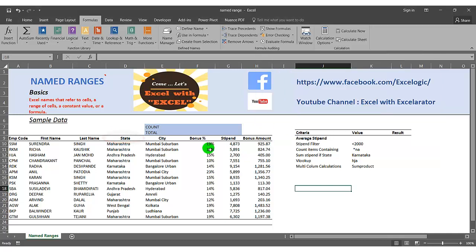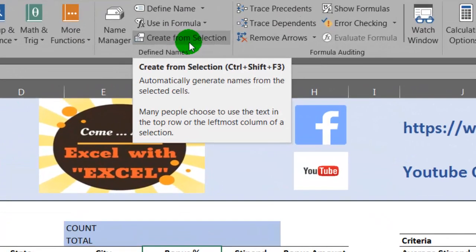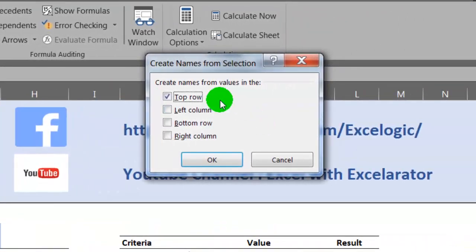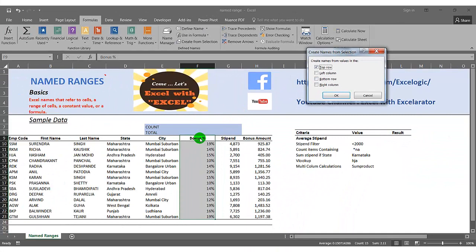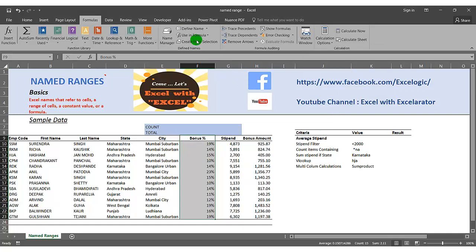Close. The other way of doing it is to select the desired column that you want to name and simply click on create from selection, and it will ask where the name for the named range is located. If I click top row, bonus percent will be the name of the range. Let's click OK and see if it's done.